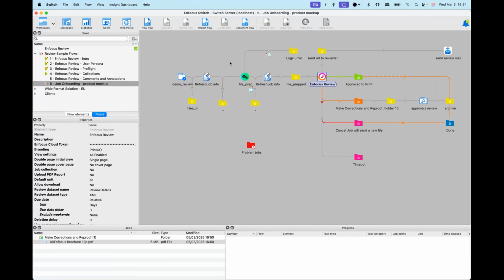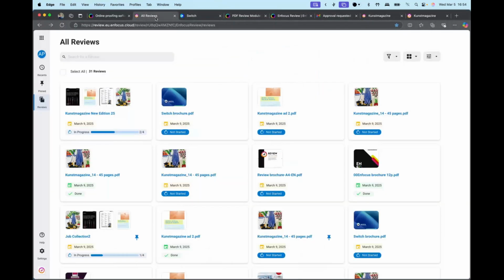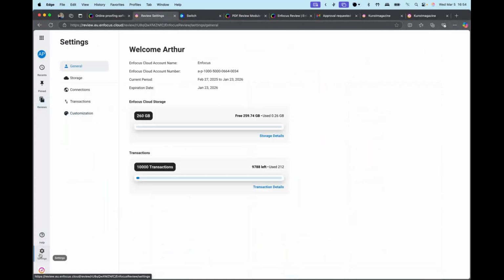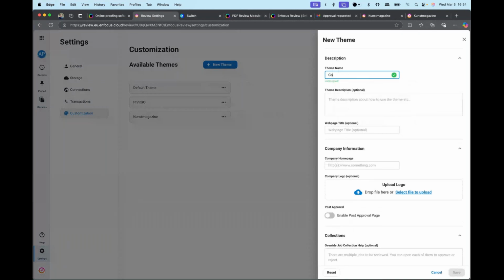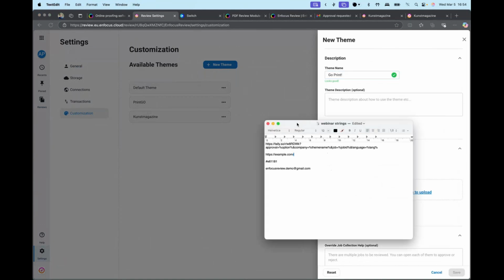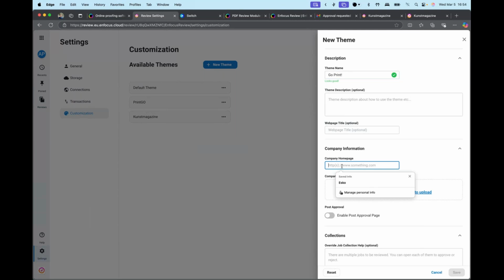So we can create a team by ourselves. So I promised that at the start of the webinar. So we can go to customization. And there I can see my team is there. I can add a new team. I can make a description. I can use this example. I can upload a custom logo.